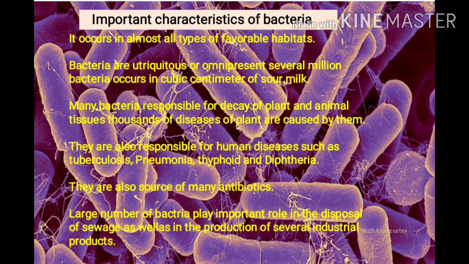Thousands of diseases of plants are also caused by them. They are also responsible for human diseases such as tuberculosis, pneumonia, typhoid, and diphtheria. They are also a source of many antibiotics. A large number of bacteria play an important role in the disposal of sewage as well as in the production of several industrial products.